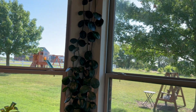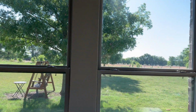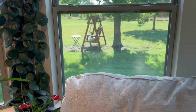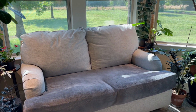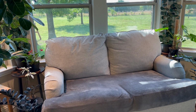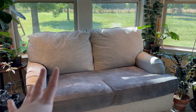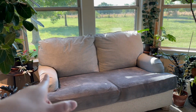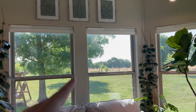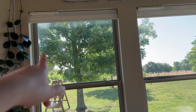on this side, can you see that? Oh, this is probably my favorite kind of plant display. You see on both sides of this love seat. Okay, I'm going to show this. This love seat is actually from our living area set, but we don't have a lot of space in there for this one, so we decided to put it in here, and it actually fit perfectly on this location, because we really want a sitting area where we can sit in here and just relax and enjoy. There's nothing in there because it's a field out on the back, but it's really nice in here. We have a big tree in there.